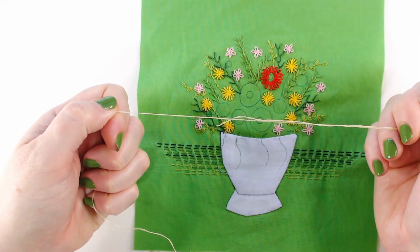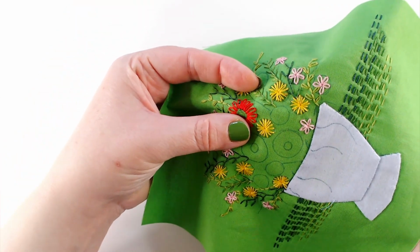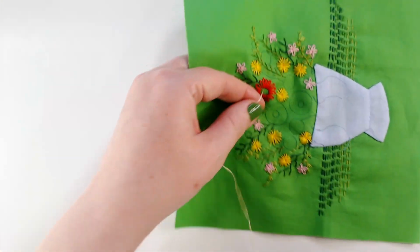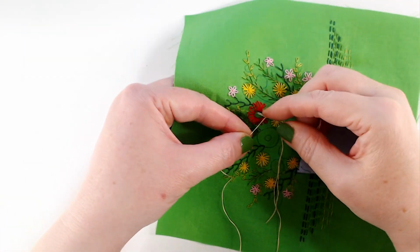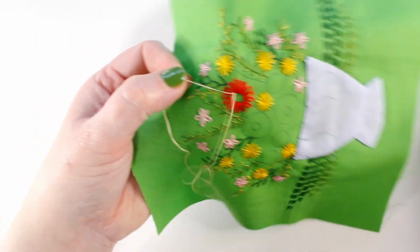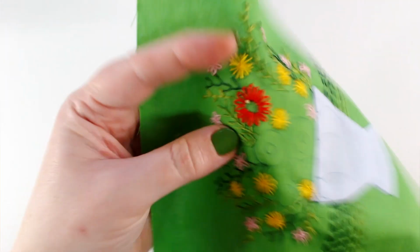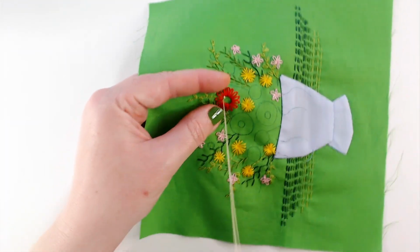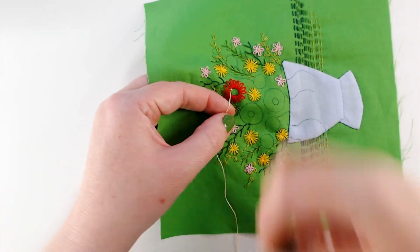So now I've got 2 strands of my light yellow, and we're going to fill that void at the centre with French knots. So I've brought my thread through, holding the thread towards myself and wrapping it over the needle twice. Then I'm going to take my needle back down through the fabric, keeping hold of that working thread so that it stays taut until the last moment.